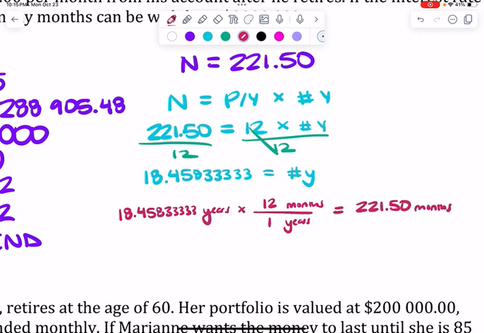Now, for 221 months, he can for sure withdraw that $2,000. But in that 222nd month, he doesn't have quite enough money to make a full withdrawal of $2,000. That is why we can't say that decimal, because it's not halfway through the month that he'll be able to make that. It's how many times he can withdraw $2,000. So my final answer should be 221 months.